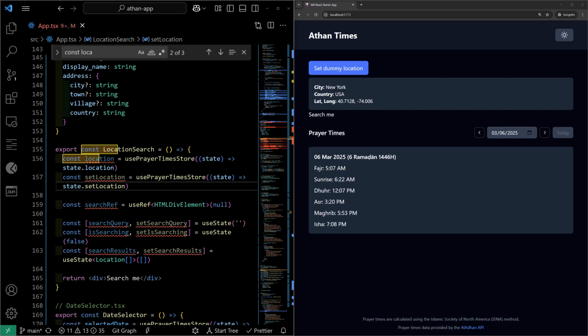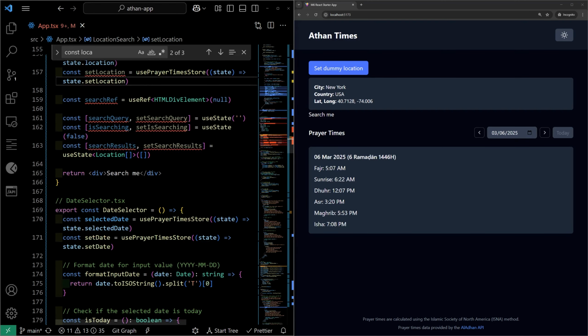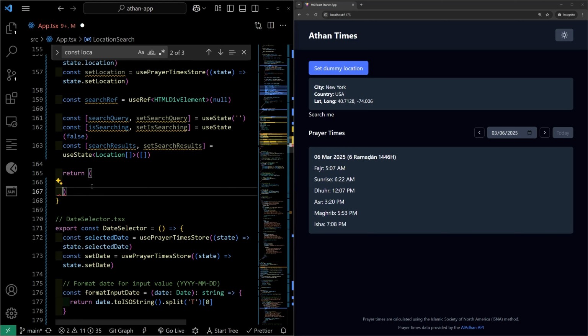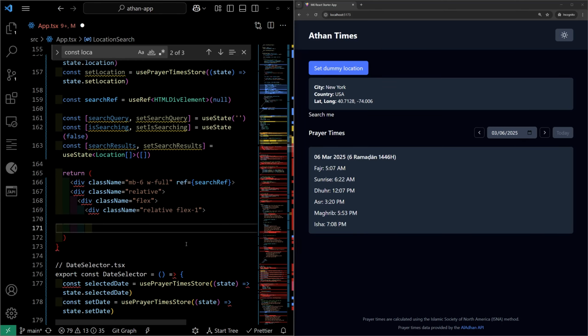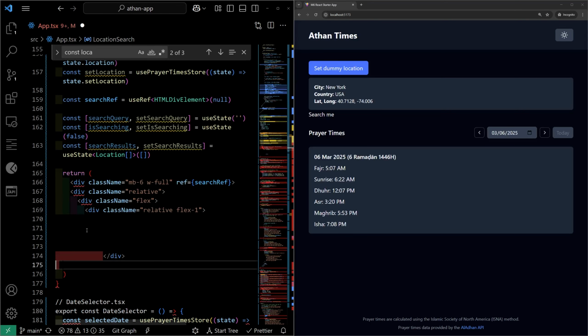So the first part is going to be the container for the entire thing, as well as the initial search box. So just grab all those, and we will close the outer container first, like that.